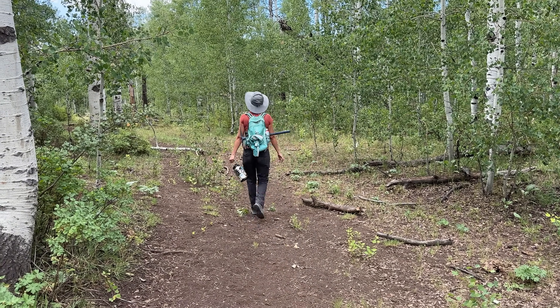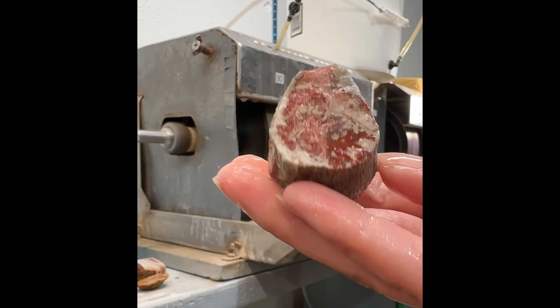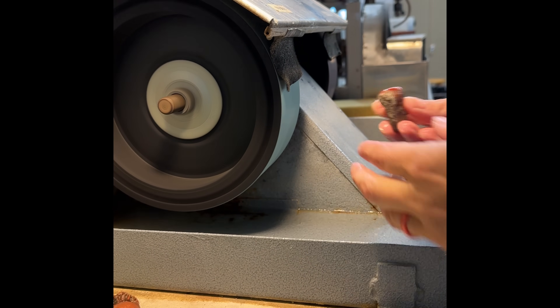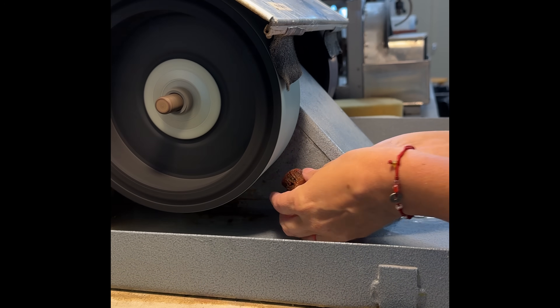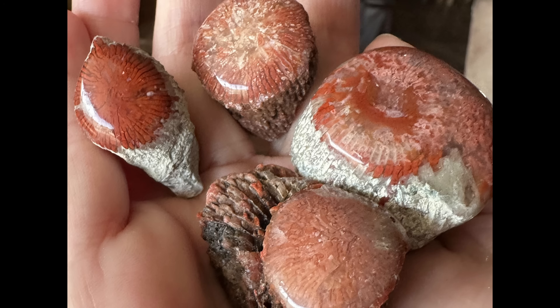We headed down the trail extremely satisfied and ready to go home. Once I got home I got the coral pieces on the cabbing machines right away — I wasted no time seeing what these beauties were going to look like. I took them through the ringer and polished up four of them at my local lapidary shop in Lake Havasu. I hit them with 50,000 grit for an amazing glossy finish. Here's the big reveal — they look like little brains! You can see the very red chalcedony and the clear chalcedony that filled in all the spaces. I'm absolutely in love with them. They'll make amazing jewelry and I'll probably have a few on my Etsy. Thank you so much for joining me and I'll see you on the next one!